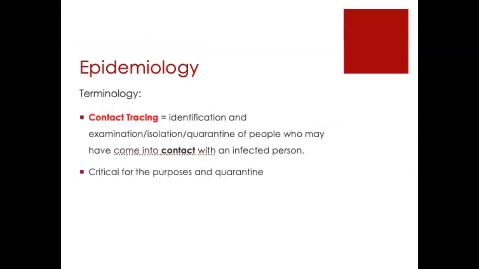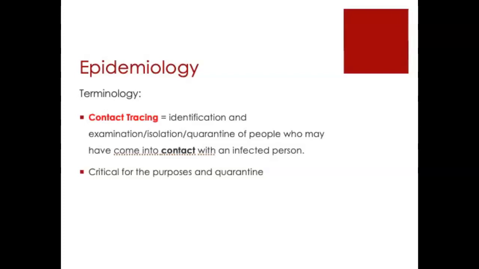A term that is frequently confused with index case is contact tracing. In both cases, epidemiologists have to start with the infected person and then do some detective work. But remember, when epidemiologists search for the index case, they look at everybody who's infected and they try to trace back to the first person who started the epidemic. Contact tracing is different.